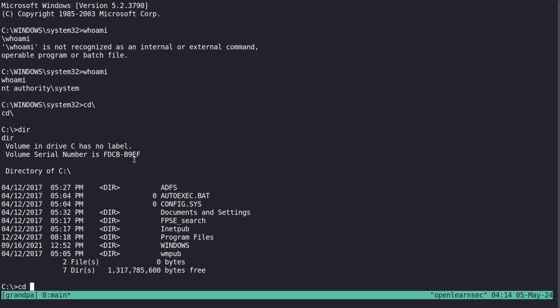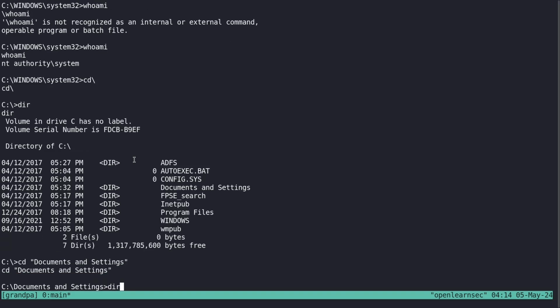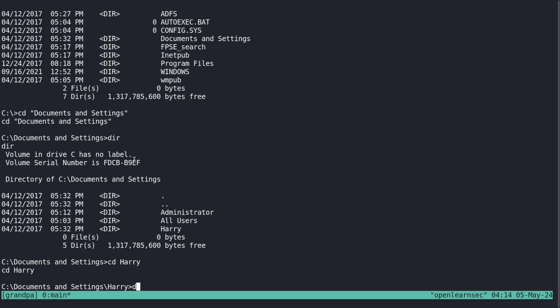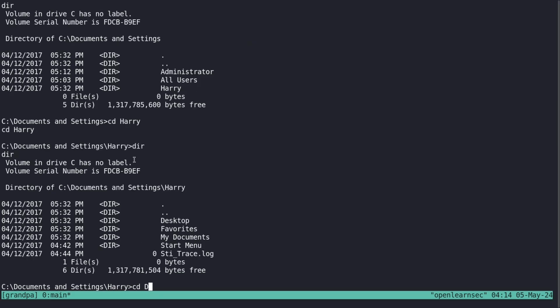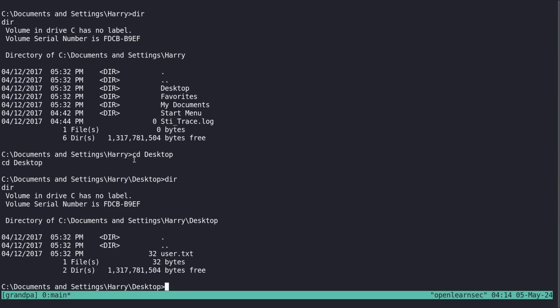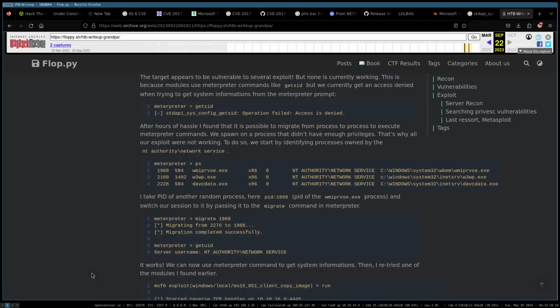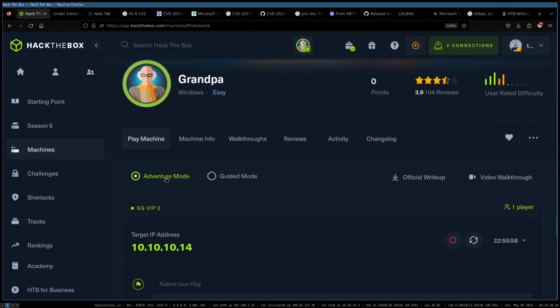Let's go back. Documents and settings. I think Harry has the unprivileged user token, as always, usually on the desktop. So type user.txt. Let's grab that. Let's go back here.